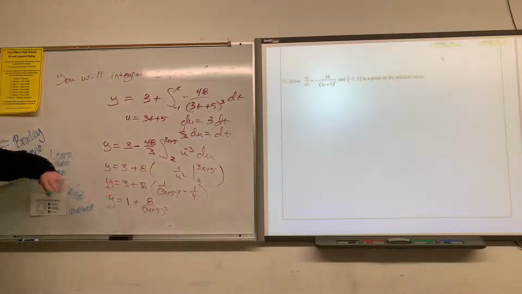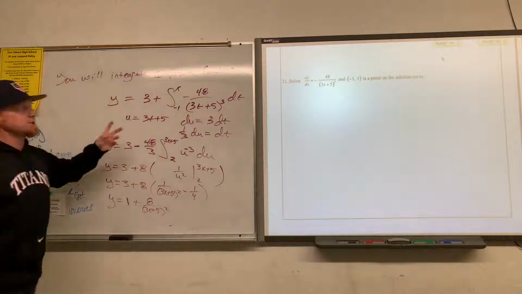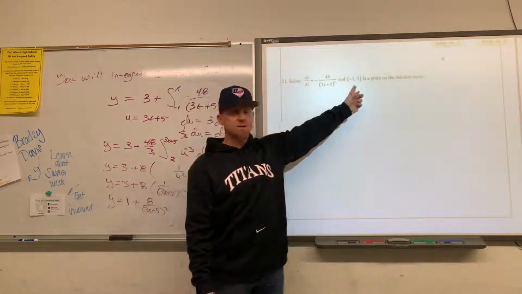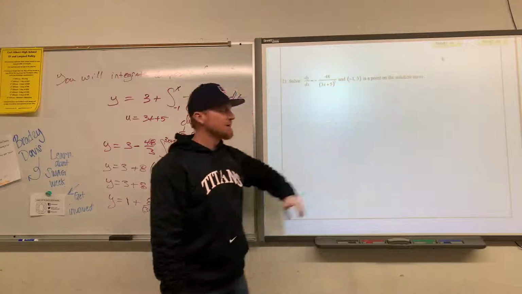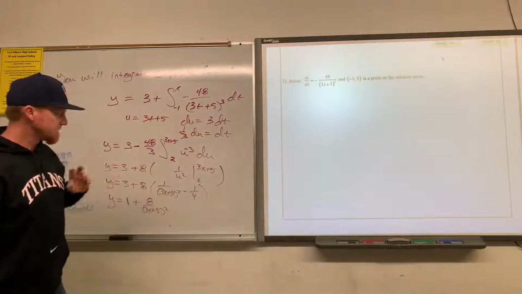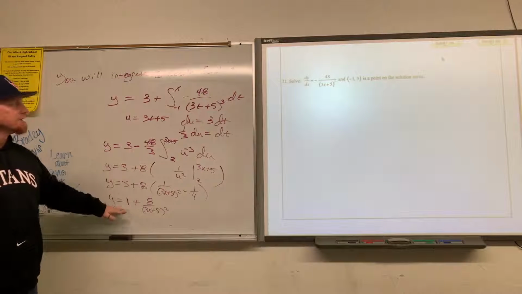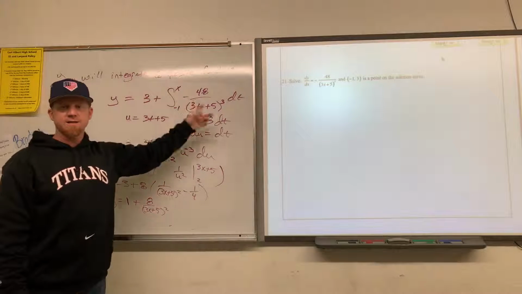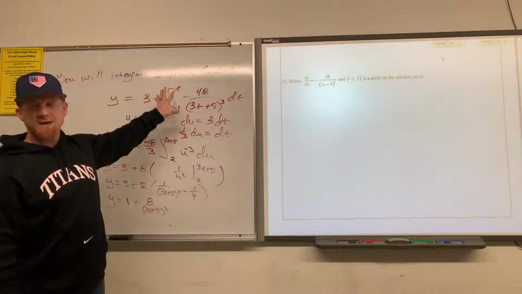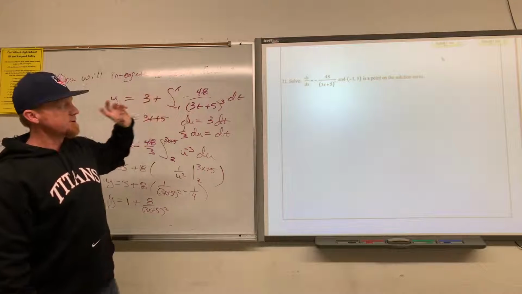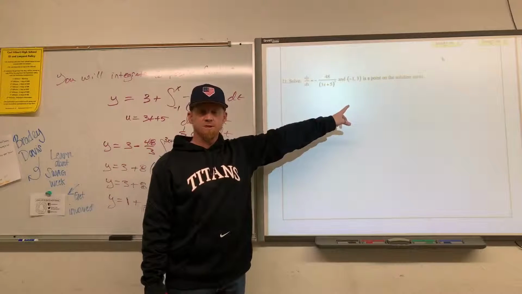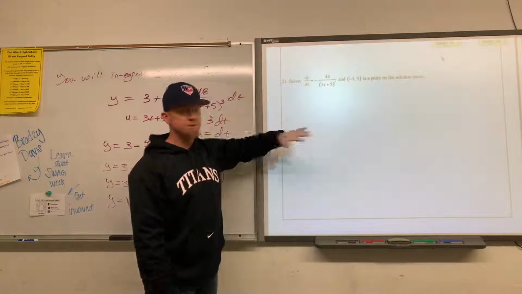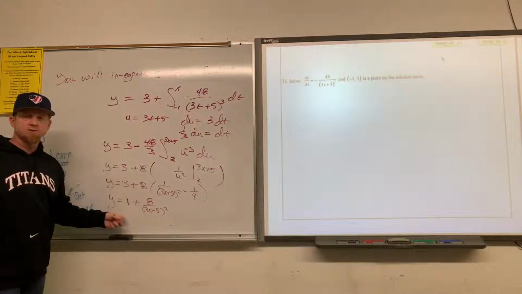Okay, there it is. Now, some of you may have just integrated this, did a plus c, and then plugged those points back in to find your c, and then plug your c back in and got the answer. That's fine. You should have got the same answer, but here's another method I wanted you to work. AP really likes for you to set it up this way. So if you can understand this, do it this way. If you can't, then go ahead and integrate, put the plus c in there, plug in your values to help you find c. Once you find c, then put c back in. You should get an answer very, very similar to this.